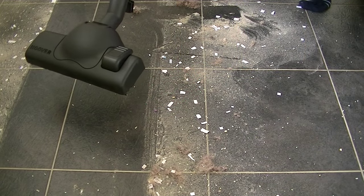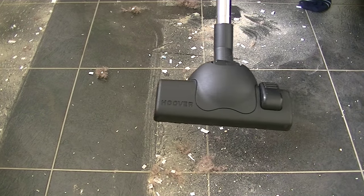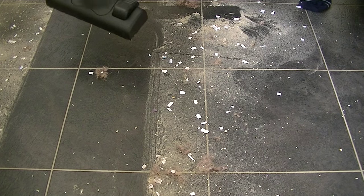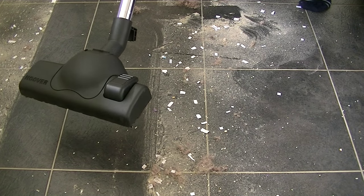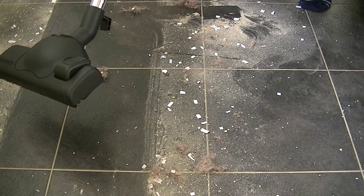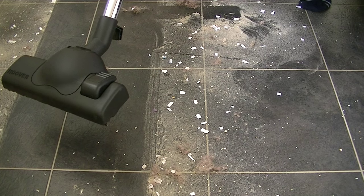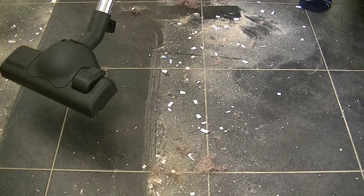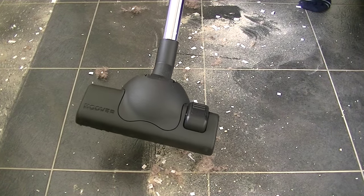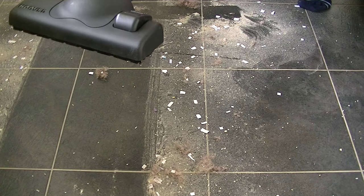Well, I'm in the kitchen now, and as luck would have it, I've already got some dirt down here. As you can see here, there's a relatively clean path that was cleaned using another vacuum cleaner. Because I'm doing a lot of videos today, I just left it. I thought, well, I've done that demo, I'll get on to the next one, get on to doing the Microspace video, and I thought I'll clean this up later.